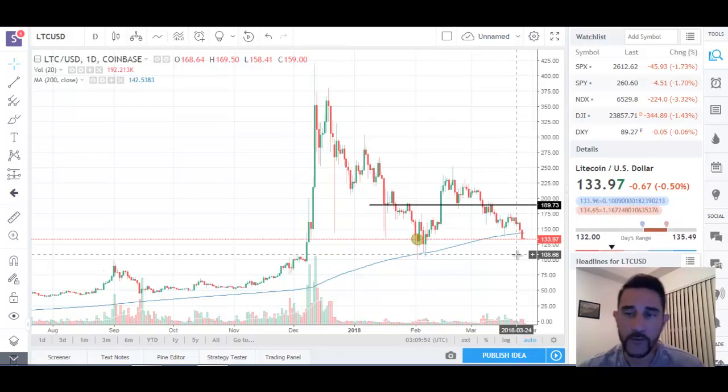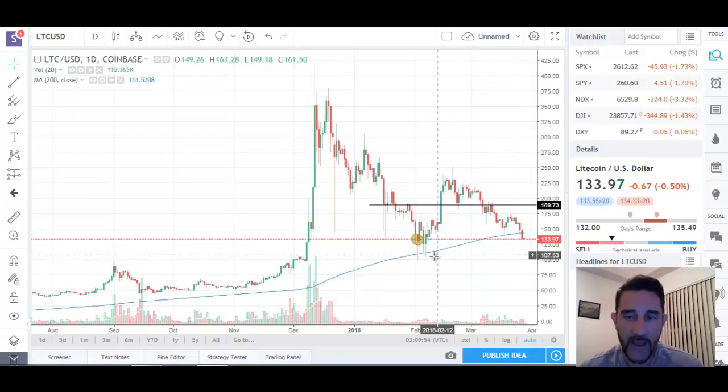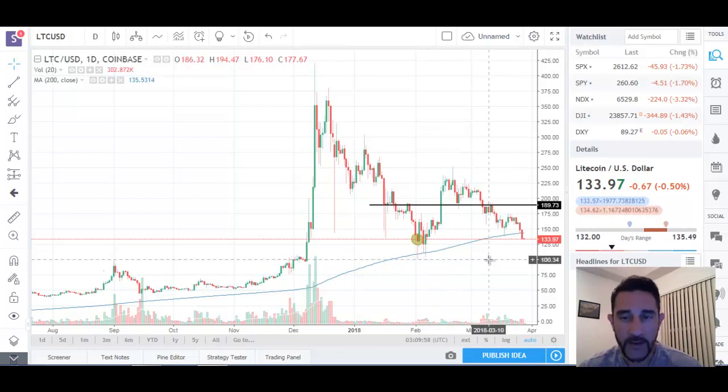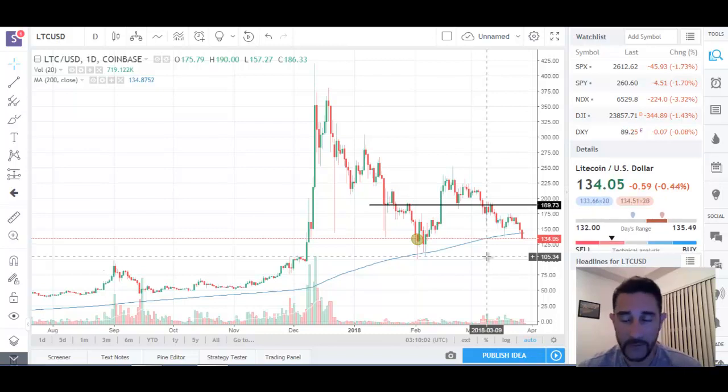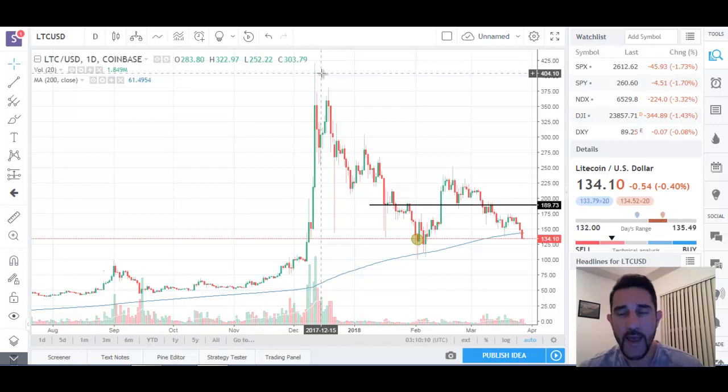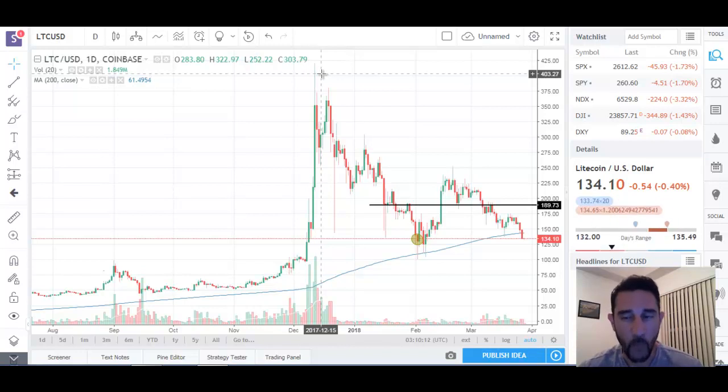For instance, if you get in at 100, and we pull back and test these lows, whether we hold them or not, your ultimate downside is 100 points, if you were to hold Litecoin to zero. But your upside is the all-time highs. That is the upside target. So you're looking at 400. Now you have a 3-to-1 risk-reward ratio.